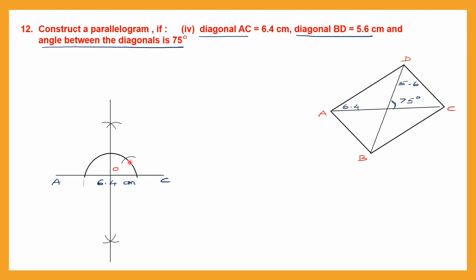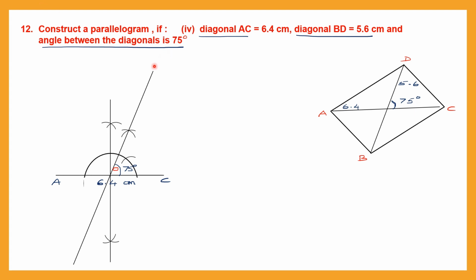By placing your compass needle at the 60-degree mark and the 90-degree mark, we're going to draw two arcs. So we have the first arc by placing it at the 60-degree mark. Now place your compass needle at the 90-degree intersection here and cut this arc. So we have cut that arc. So this is the point where we are going to join from O, and that is 75 degrees. So this is the angle that is 75 degrees. So we have drawn a line going through it, straight through that.